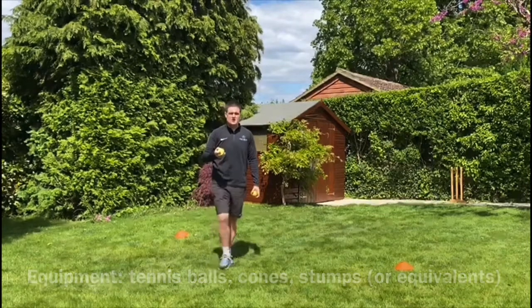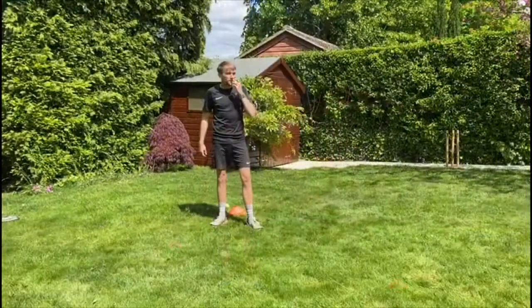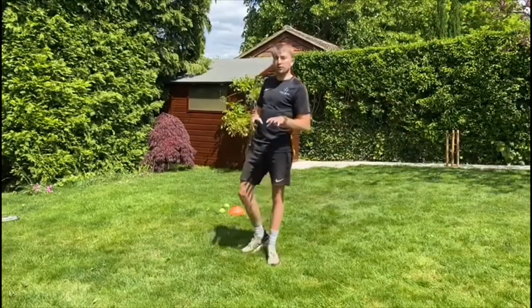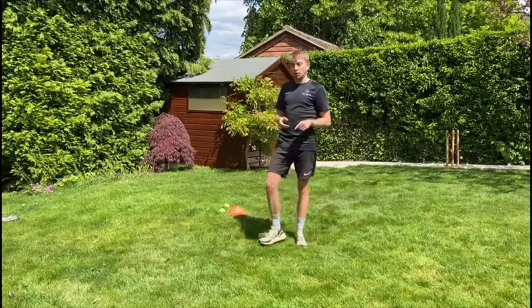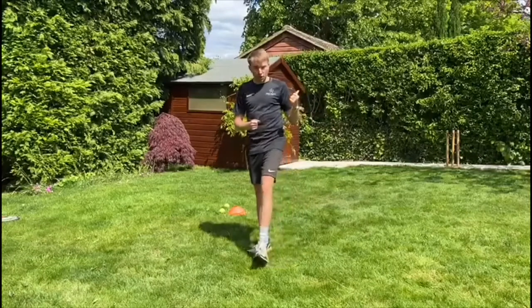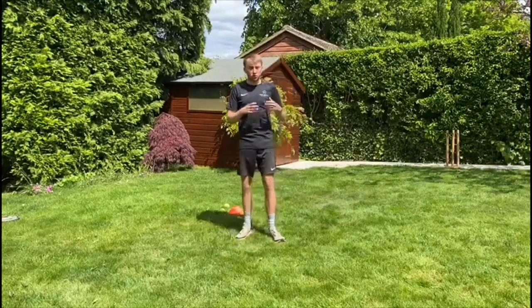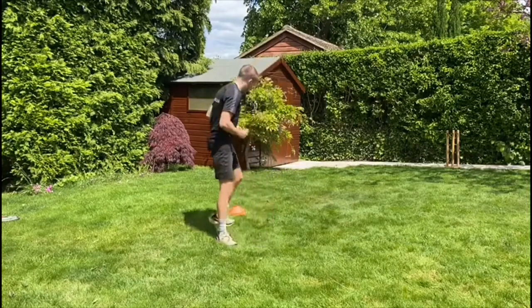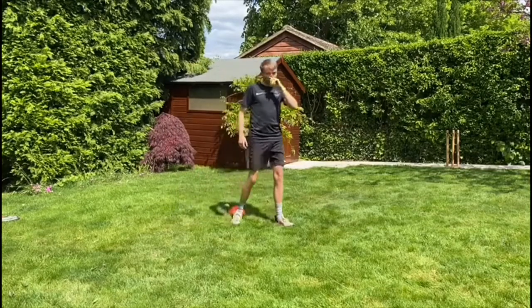Push pause if you're not ready yet. This is the warm-up for lesson seven. Similar to football, we're going to recap last lesson, which was fielding. So the warm-up today will be based around that - what can you remember from last session? Make sure you have your tennis ball ready.